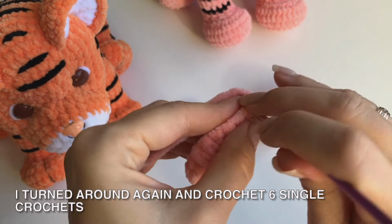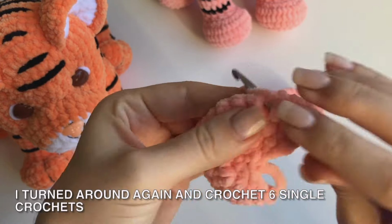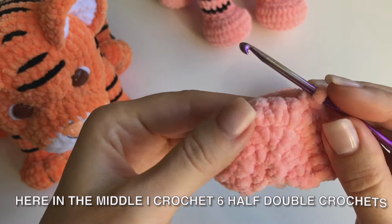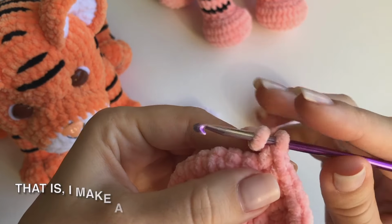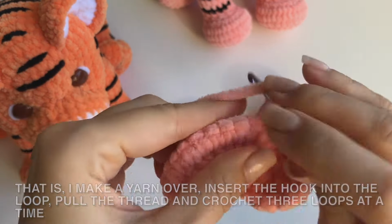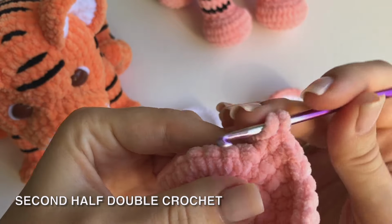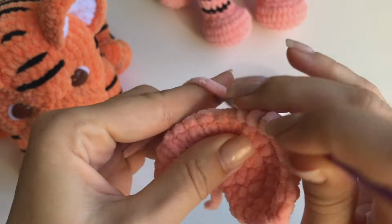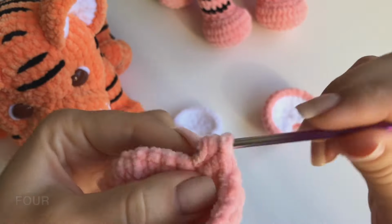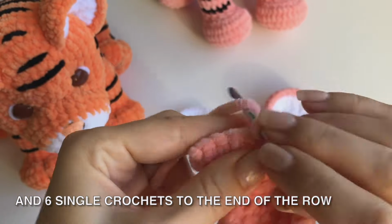I turned again and crochet 6 single crochets. 1, 2, 3, 4, 5, 6. Here in the middle I crochet 6 half double crochets. That is, I make a yarn over, insert the hook into the stitch, pull the thread and crochet 3 loops at a time. The first half double crochet, the second half double crochet, 3, 4, 5, 6, and 6 single crochets to the end of the row.